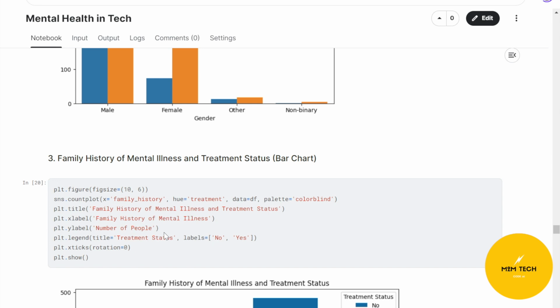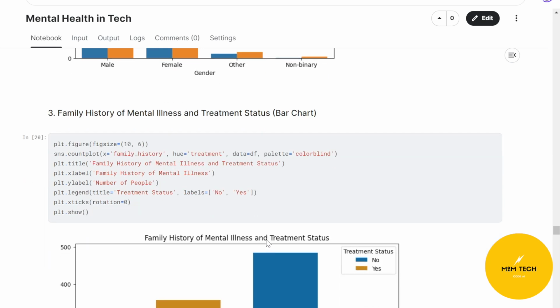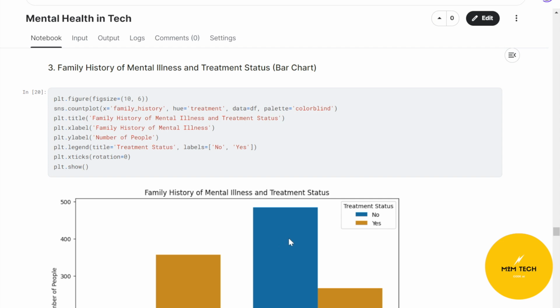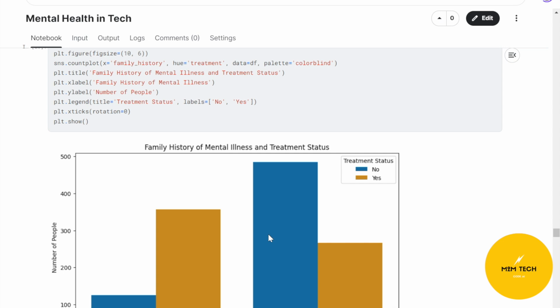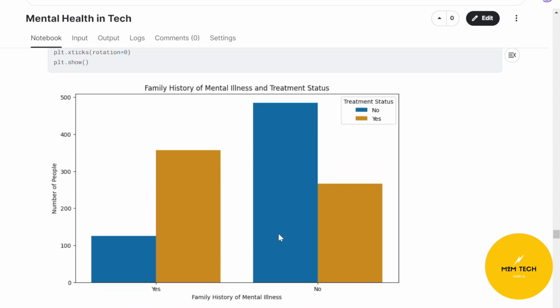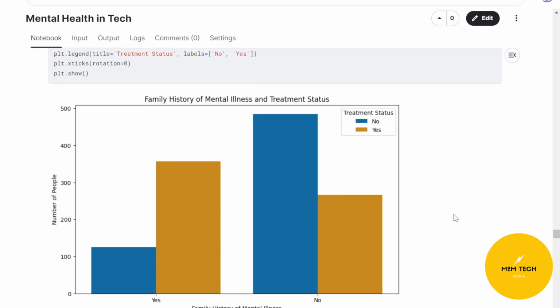In my third chart, I looked at the numbers seeking treatment according to family history with a bar chart, and I observed that those with a family history of mental illness are more likely to seek treatment. You can see that.